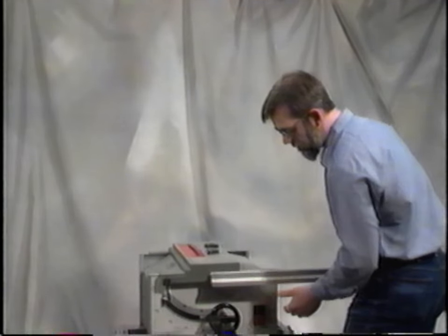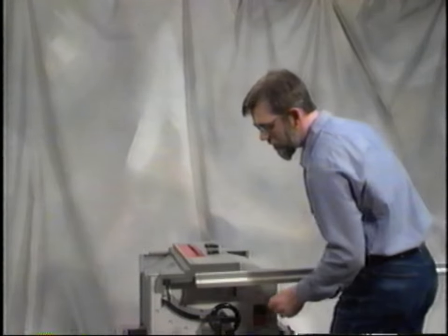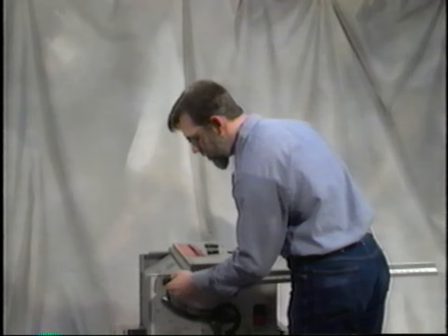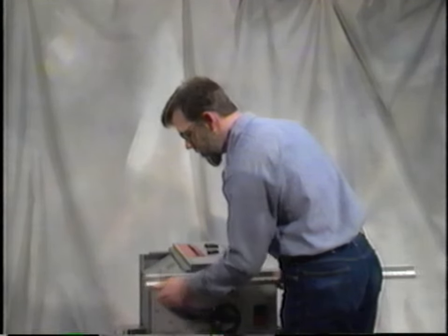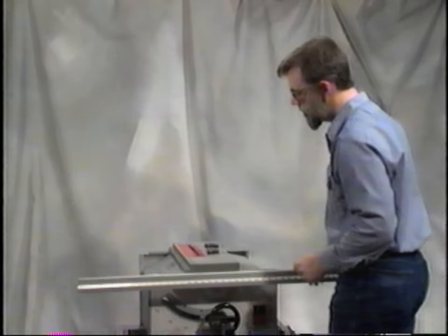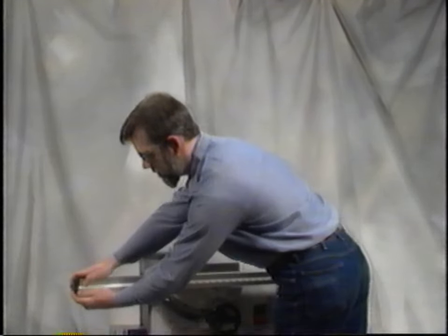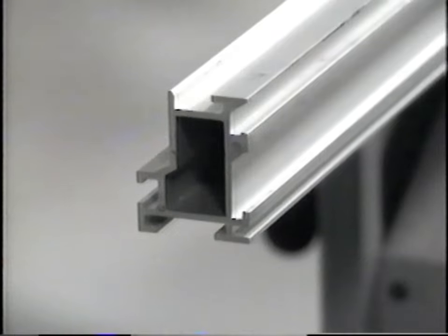Check to make sure the rail clamps will securely clasp the rail before sliding the entire assembly into position. Then slide the entire front rail assembly into position over both clamps and secure. Now place the end caps on both ends of the rail and the front rail is installed.